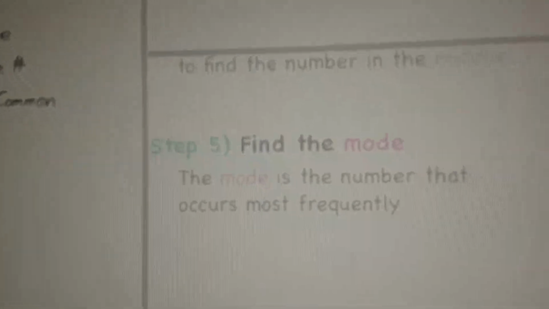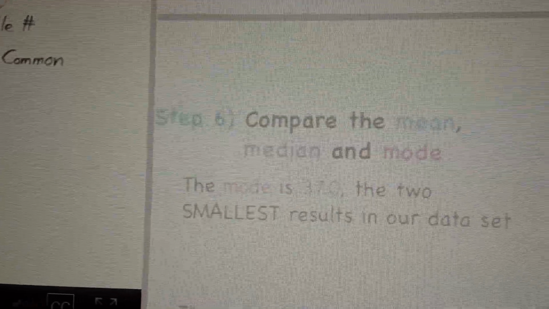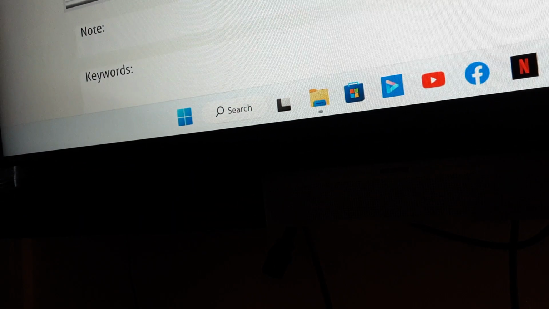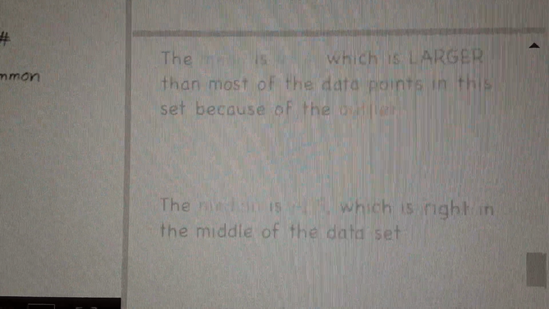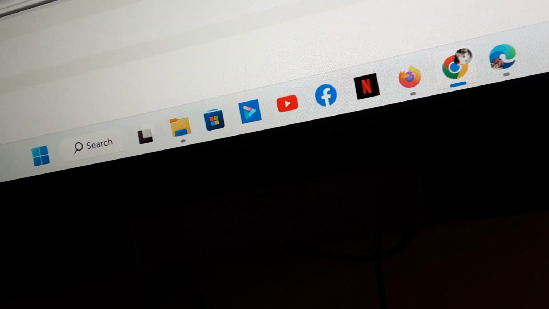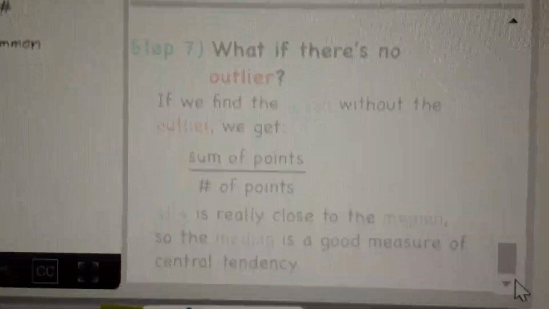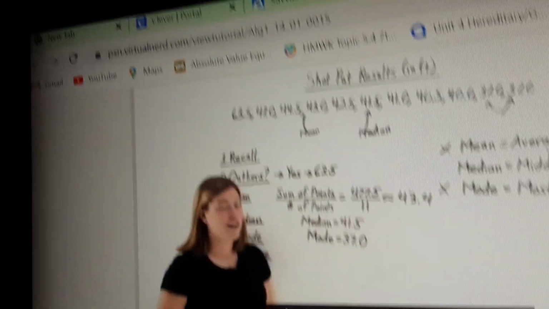Now, what about the mean? The mean we found to be 43.4. Well, that sits right about here. That mean is larger than most of the data points in this set. So it's not a very good representation either. The mean is a little bit bigger than it normally would be, again, because of this outlier 63.5. So, because of that outlier, it looks like the mean will not work for us here.